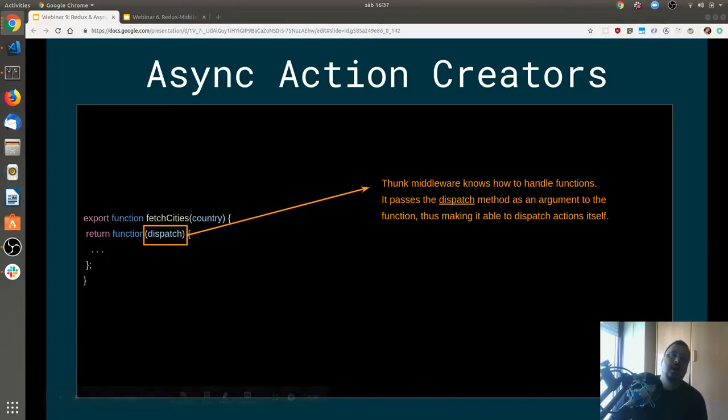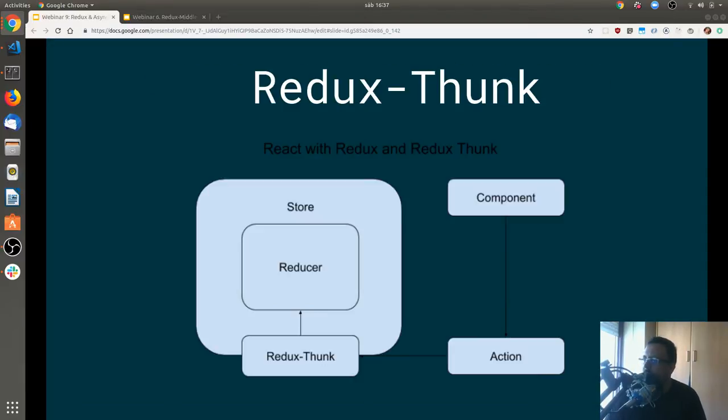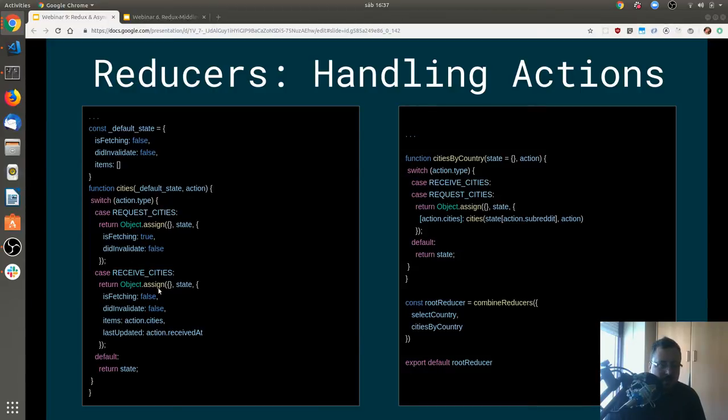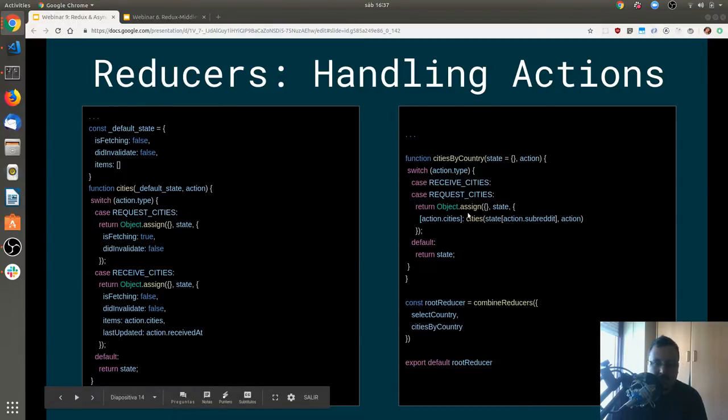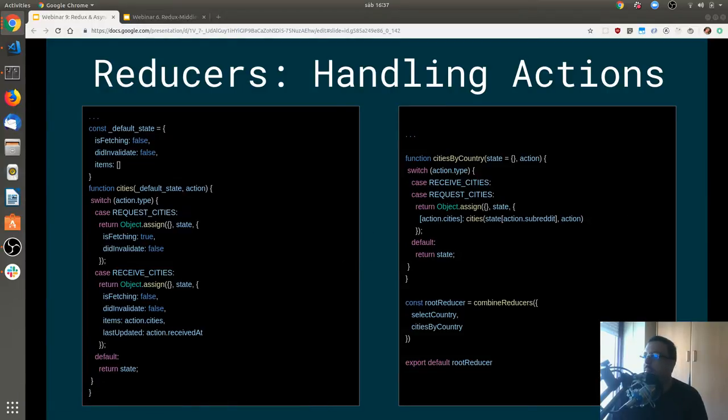Okay, so now we have to think about how we can make our action creators asynchronous. We have seen that the reducers are the same. We don't have to do anything. We just do the API call or whatever we need. Okay. So I think I have even here something. I want to leave this for the end. I lost where we do the API call. Yeah, I think this is not copied properly. So we will see there.